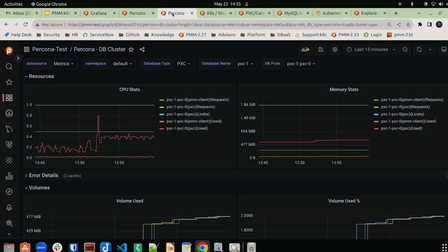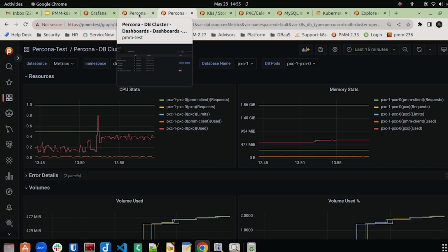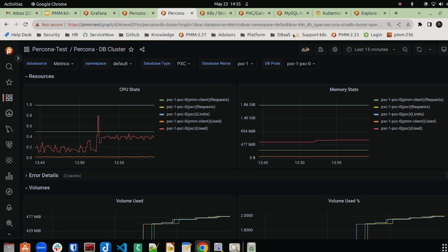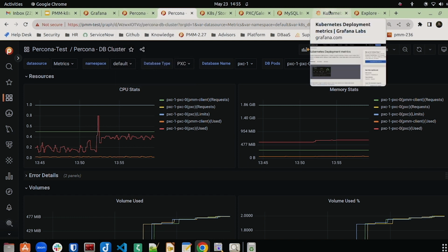Awesome. Okay. So one of the things you might want to do is, all these days we are monitoring, and of course you have some community dashboards. Once you have these metrics, it's very easy to import community dashboards.